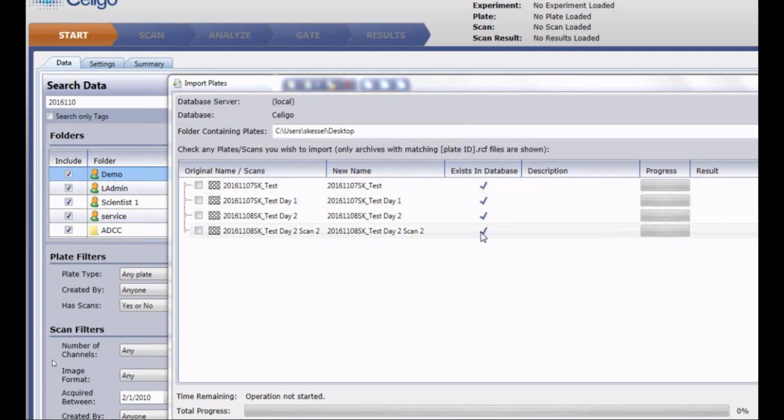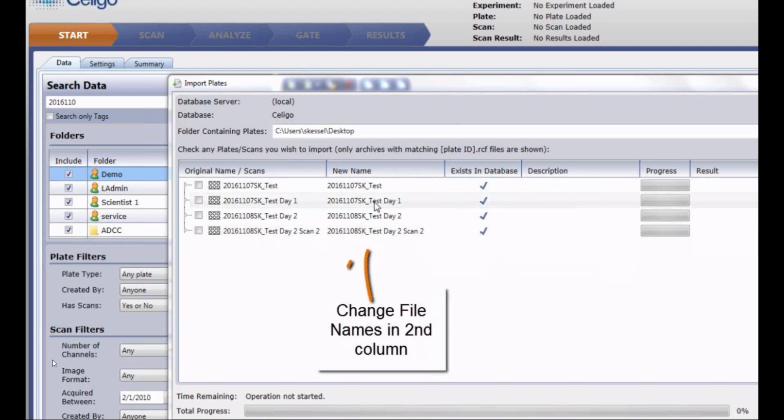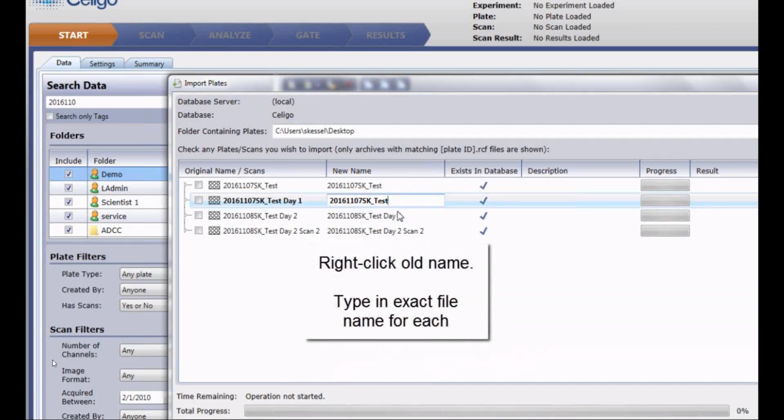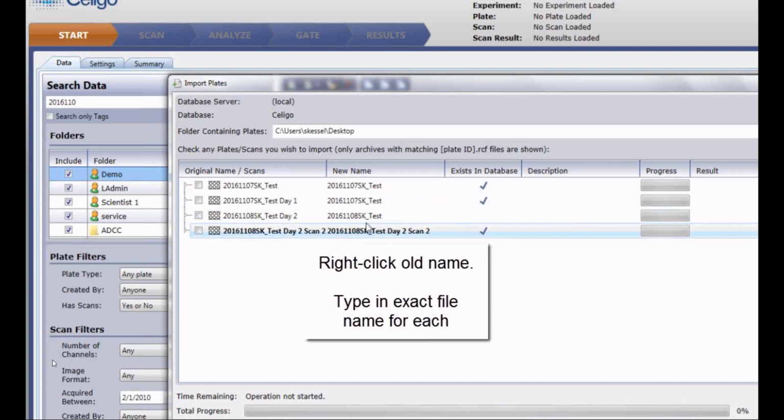What we want to do is merge the last 3 into the first one. So we're going to right-click and change the file name to match exactly what we wanted to merge into. If there's anything missing or added, like a space, it's going to create a different scan ID. So it's best to be very specific, exact on the scan ID that you want it to be. See how it says number 8 instead of 7? We need to have it be 7. Otherwise, it would have created an 8.